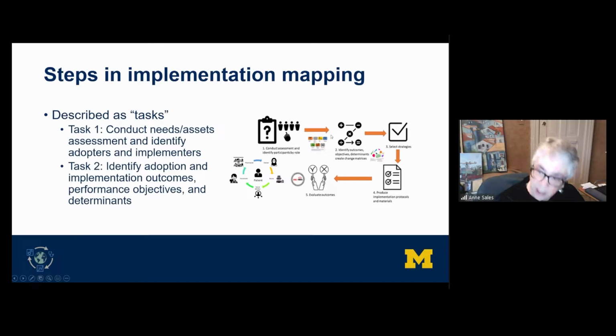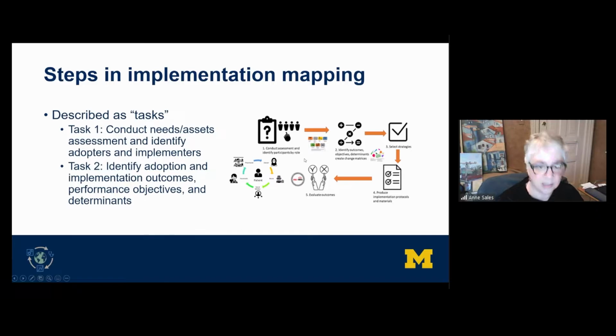And I think that there's a lot of work embedded there, but it sort of blends in, and this is a place where there can be a lot of iteration back and forth between steps and tasks. It's another piece I want to just mention and stress a little bit, that even though this may look like a linear process model, it in fact embeds nonlinearity within it, because there's an expectation that you don't finish a task and then move on. You often have to go back and forth from one task to another to be able to complete it, to make sense of it, and to be comprehensive.